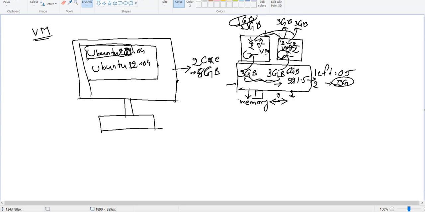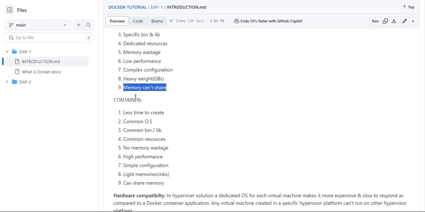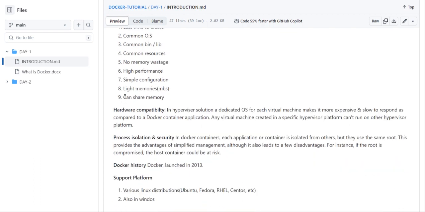So this is also another disadvantage, right? I have already mentioned in the diagram that memory cannot be shared in a virtual machine, but in containerization memory can be shared. Okay, okay.